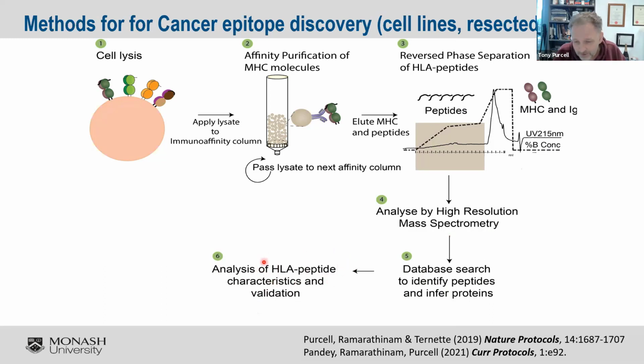For example, a neoepitope, we would synthesize that synthetic peptide and show that it has identical chromatographic, ion mobility, MSMS fragmentation characteristics as the candidate that we think we've identified. And obviously, we've published quite extensively our methodology. The one in Nature Protocols, a highly cited paper with the methodology for this sort of large-scale application, and more recently, a paper in Current Protocols where we've miniaturized this isolation for scarcer samples.